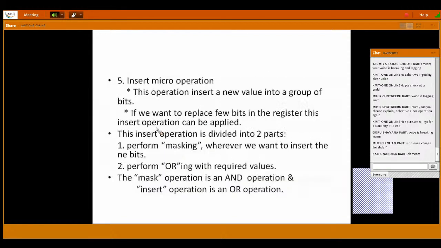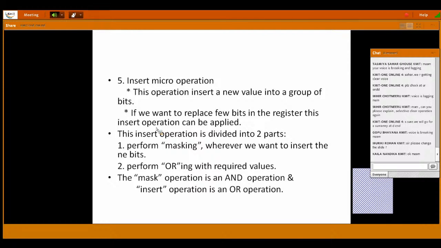And the last one is the insert micro operation. In this insert operation, you put new data into the content of the register.